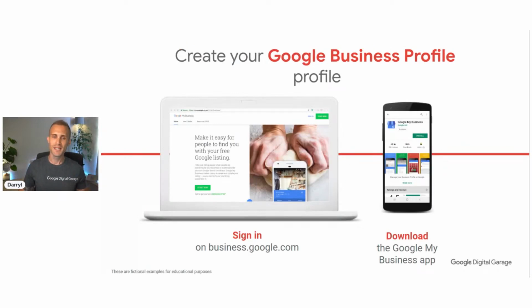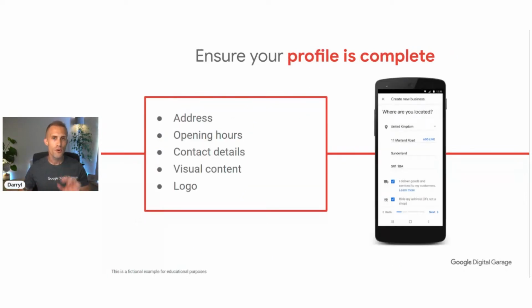Now, Google Business Profile has been around for quite some time. It used to be called Google My Business, and there used to be an application that you were able to download through the Apple Store or through Google Play, but there is no longer an app available, which is kind of beneficial to the majority because Google have made it super easy for you to find your business and manage your business directly through Google Maps and Google Search. So essentially, you won't have to download any apps. All you're going to have to do is go to business.google.com or essentially go to Google and type in Google Business Profile.